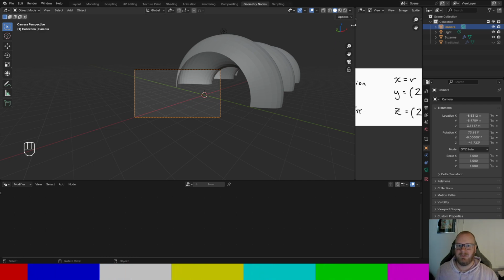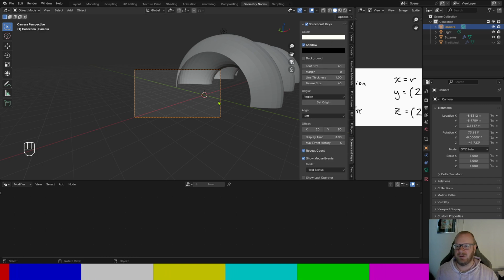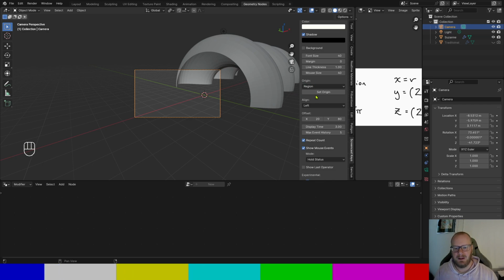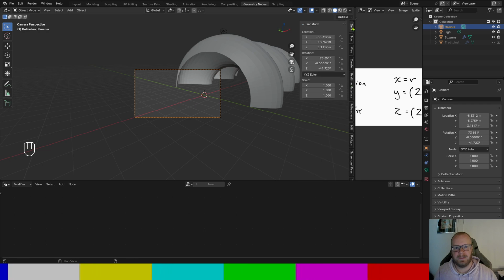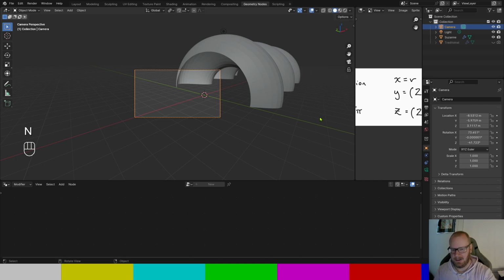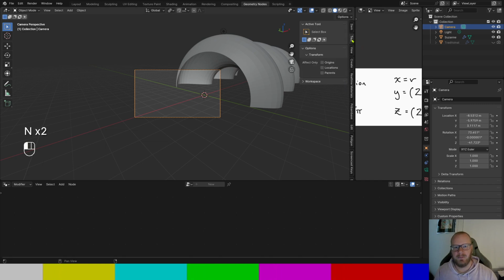So the setting that we want to change, so that our camera moves with our view in here, is, so I'm hitting N to get this menu up over here.